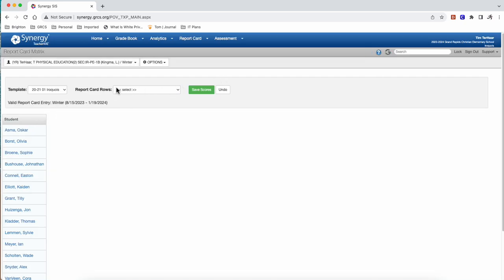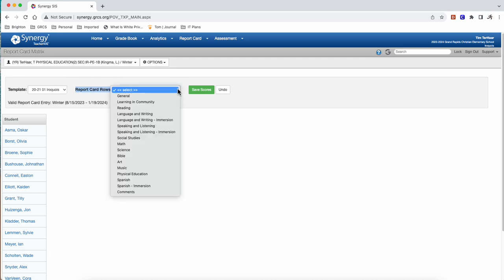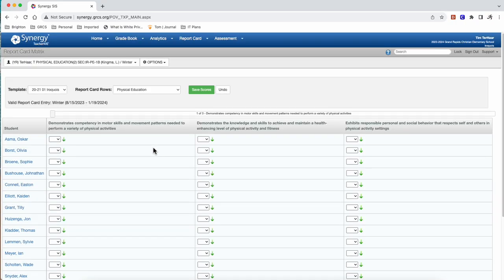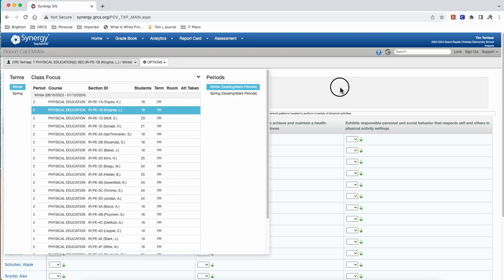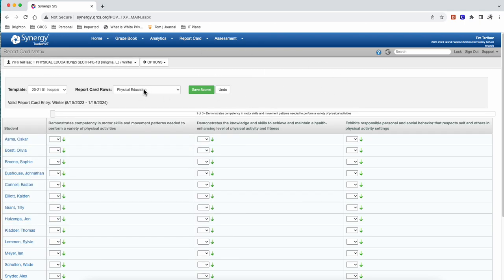I still have to choose over here the report card rows. That means what subject. So I'm going to choose physical education in this case because I'm in as a PE teacher right now. So you can see the class up here, and you can see the section up here, and the class right here, which is phys ed. And then here are your three categories that you're giving grades in.